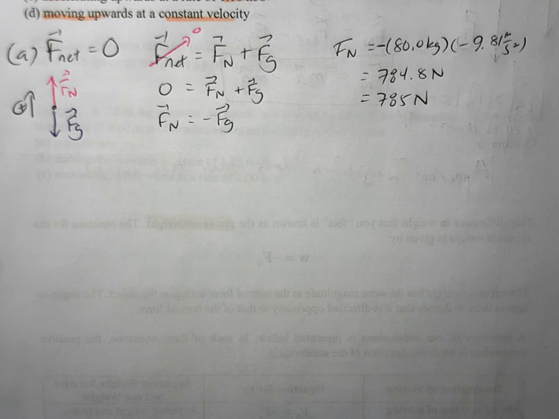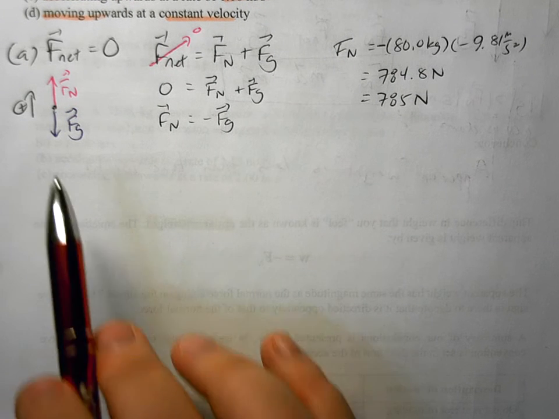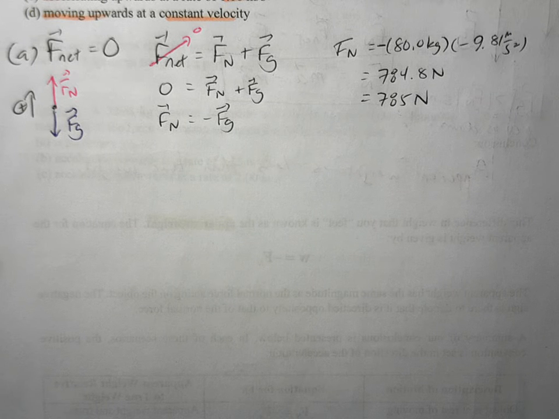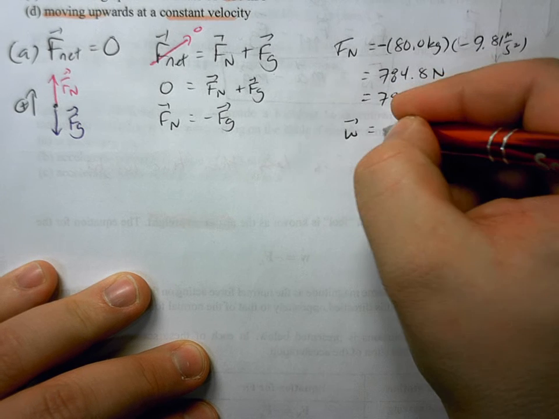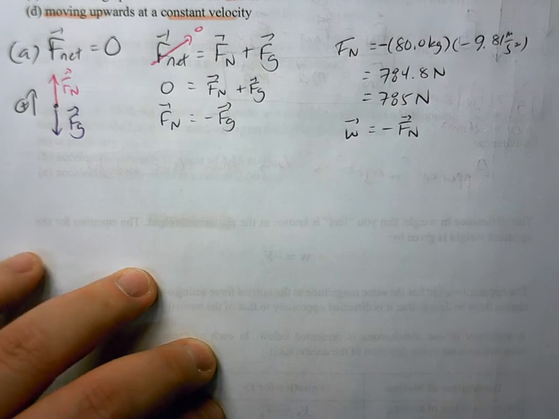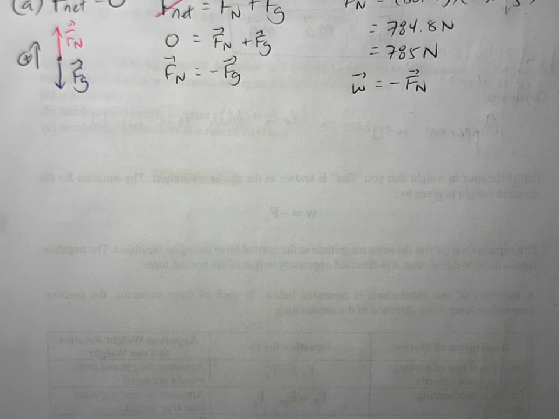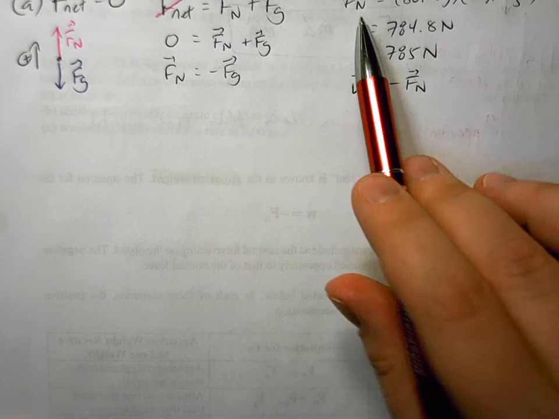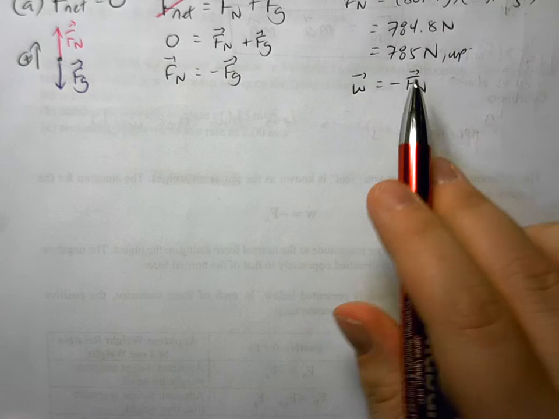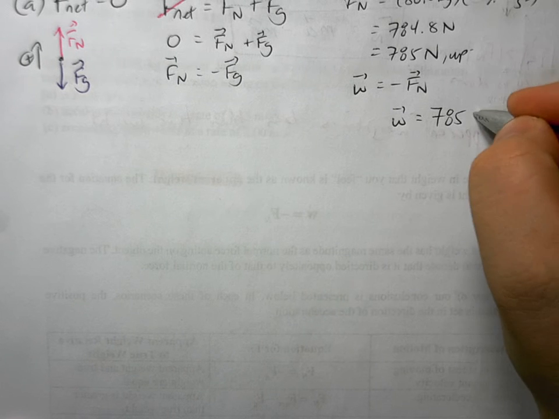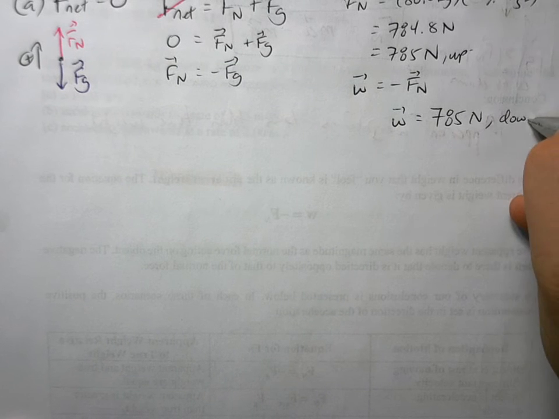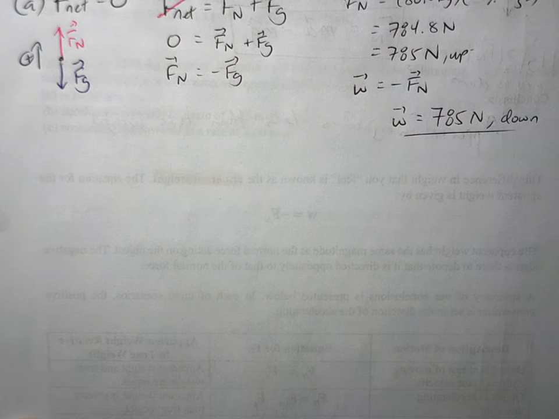Now that's the normal force. The normal force in our case is directed upwards. Remember, the key thing is we're looking for apparent weight though. So the apparent weight on an object is just going to be the negative of the normal force. All this means is they're changing the direction. So if Fn was going up, the apparent weight is just going to go down. So the apparent weight of this object is 785 newtons down. And that's all we're doing for that one.